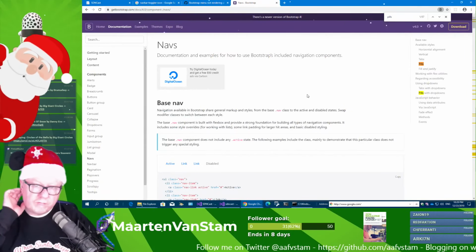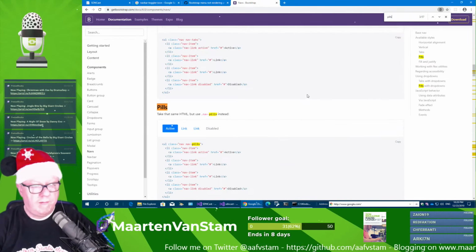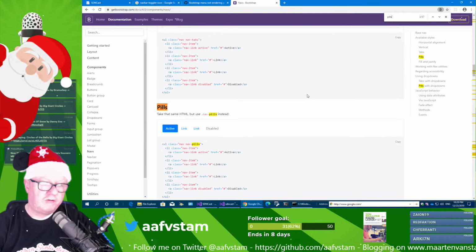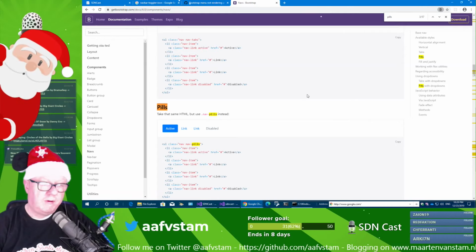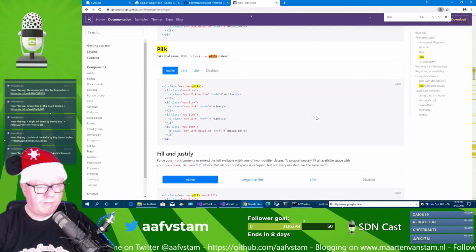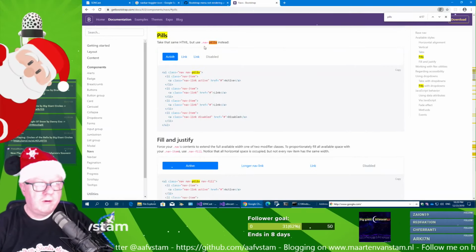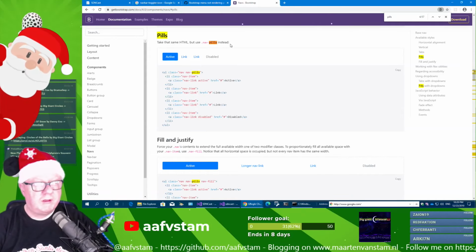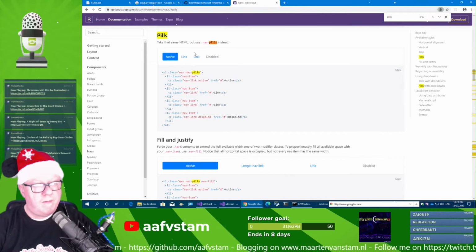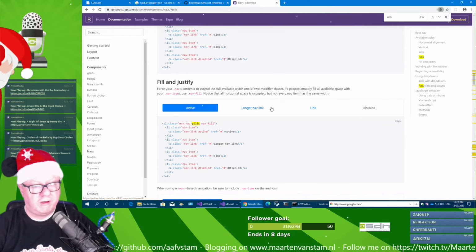What does it mean? Pills. Pills that take the same HTML but use nav pills instead. Okay. And the other one is fill. That's like the bigger.